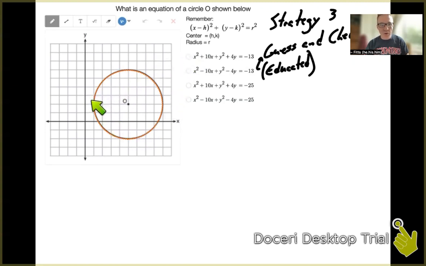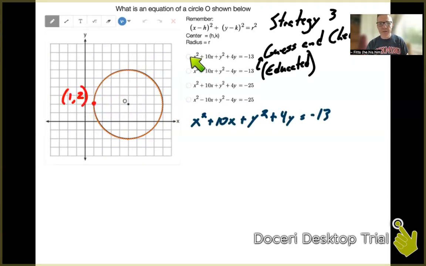So if I just pick one, you have to be really careful to make sure it's intersecting on one of these sections where they're integers, whole numbers. You don't want to pick a fractional coordinate. So I'm going to pick one that has really low numbers. I'm going to pick this one over here, 1, 2. And then what I have to do is just plug in the x coordinate 1 for all of the x's and the y coordinate 2 for all of the y's.